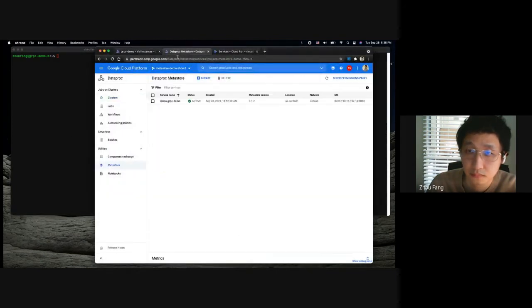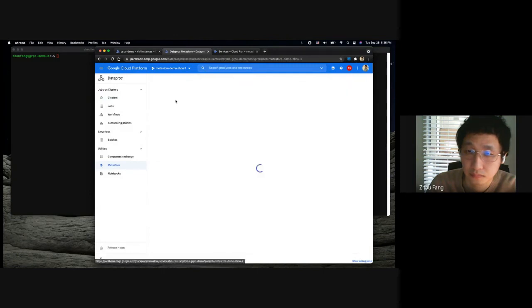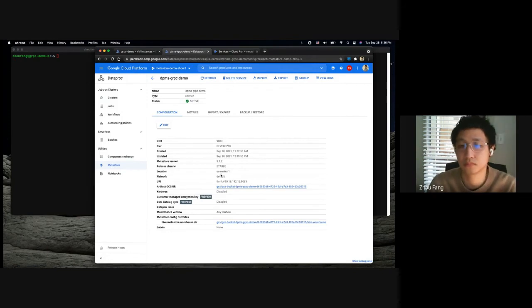Also, I have created a Dataproc Metastore service which runs a Hive Metastore. It exposes a URI, a Thrift endpoint here, and I already connected the Dataproc cluster to this Hive Metastore.